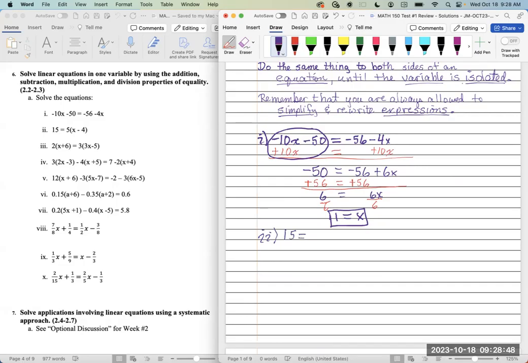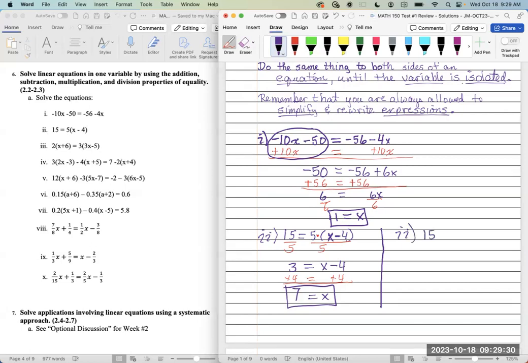15 is the same thing as 5 times the quantity, x minus 4. Yes, you can distribute, but you don't have to. This is multiplication. I'm allowed, and you're allowed to do whatever you want to both sides of the equation. So I've rewritten my equation to be 3 is the same thing as x minus 4. What I choose to do to both sides is add 4. So now I see 7 is the same thing as x. So when I replace x with 7 in the original equation, I would have a true statement.